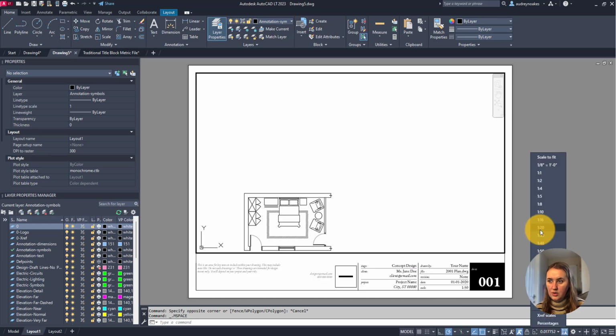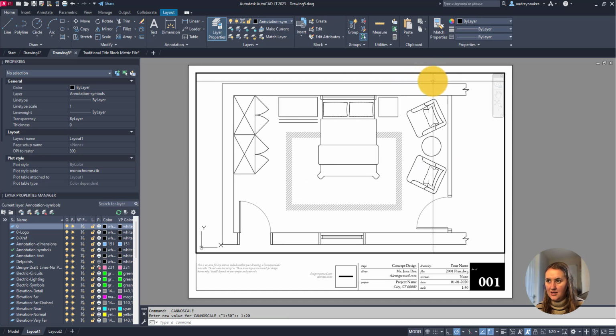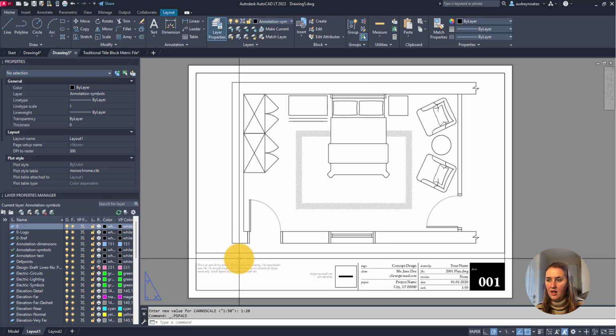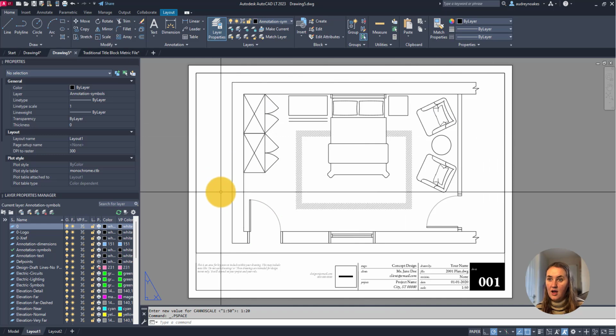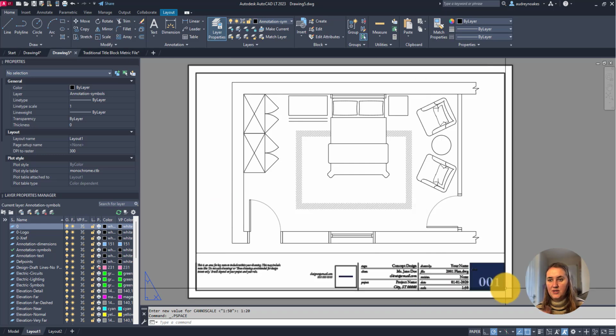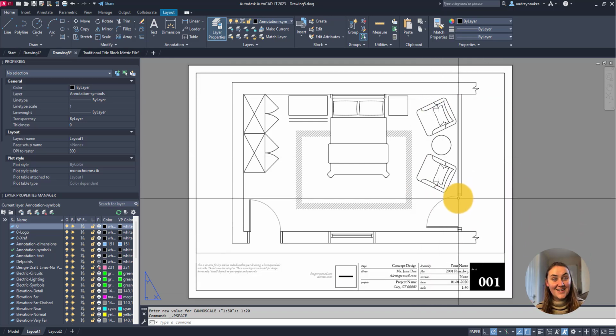I'm going to do 1 to 20, and pan. It's a little tight, but we don't have any annotation, so I'll just leave it at that, and double click on the outside, and all of a sudden, I have a really quick 1 to 20 drawing of a floor plan of a bedroom. I can then print it and we'll have a really nice presentation with the title block as well as with different line weights. So let's go to print.